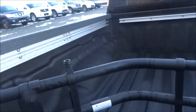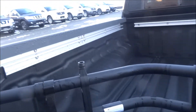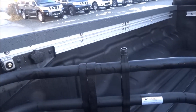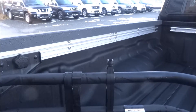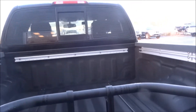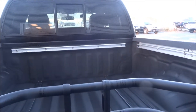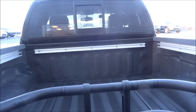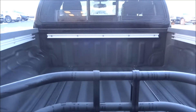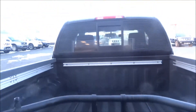It also has a utility track cargo system. As you can see right now, our bed extender is hooked up to that system. It's a steel frame all along the side — you see it on the top and on the side, and it's also on the bottom, right now covered by a rubber guard. You can put your cleats all along the sides there for your tie-downs. So if you had bikes or ATVs, you can secure the suspension down and it won't rock back and forth — it'll stay nice and secure in your truck.